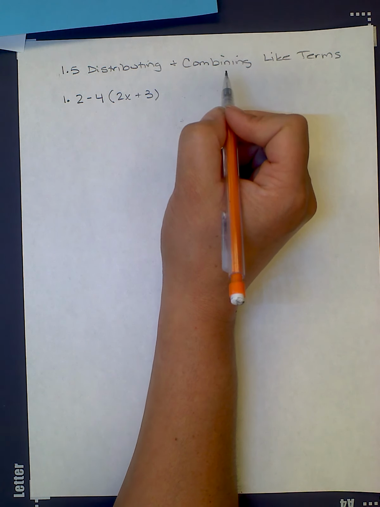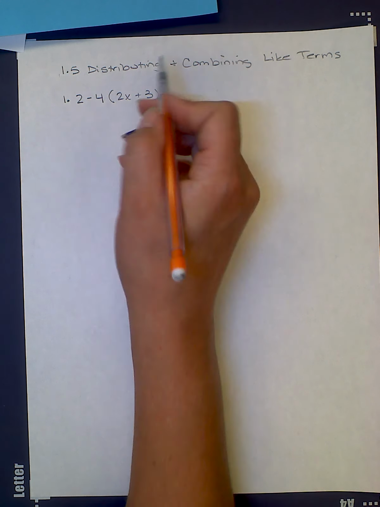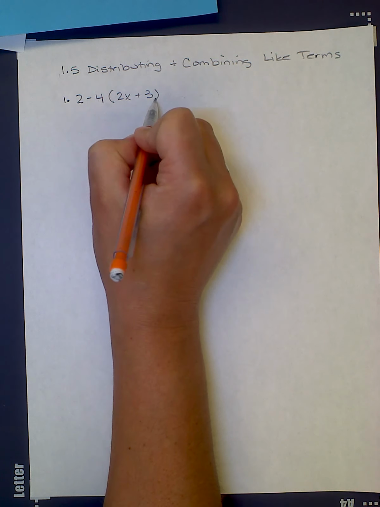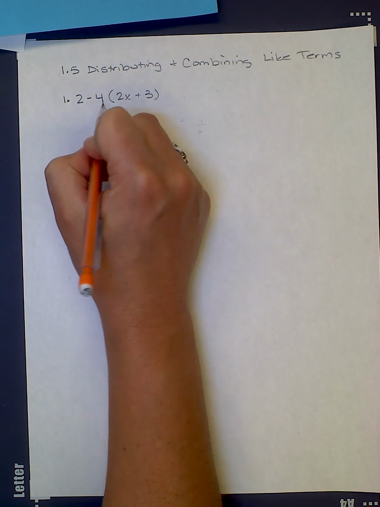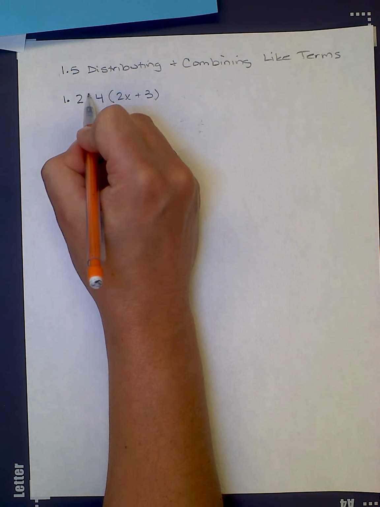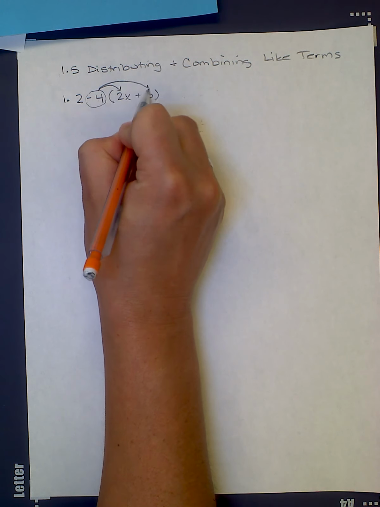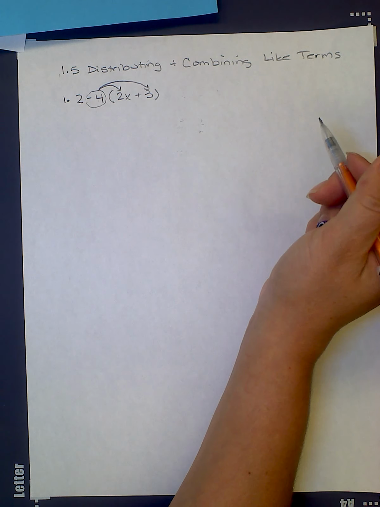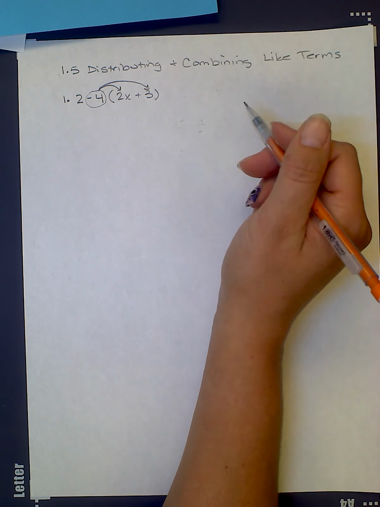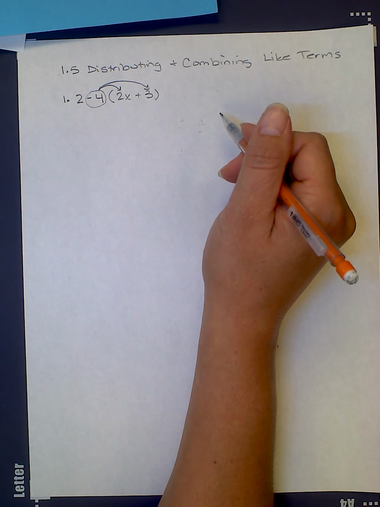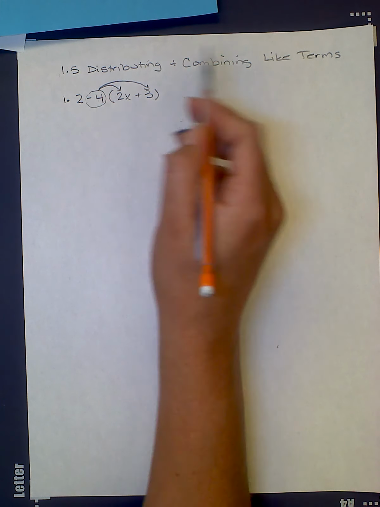Okay, so we're distributing here, but we are also going to combine like terms, so we'll combine these two ideas together. We cannot do 2 minus 4 because the order of operations says we have to do all multiplication first. And distributing is a form of multiplication. So we're basically going to take this negative 4 and pass it out. Distribute, when you distribute papers, if somebody came to the door and they were distributing papers to everyone in the classroom, then they would give it to everyone in the classroom. And that's what we're doing here.